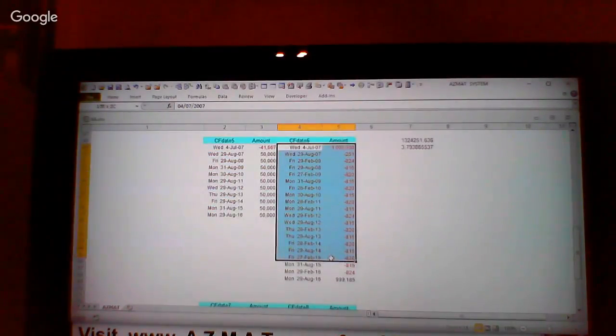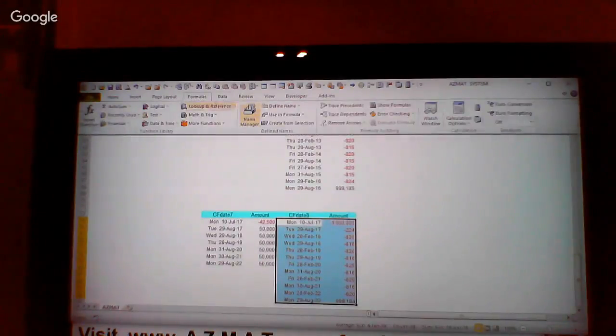If I stop here, it shouldn't show anything because CF date 6 is all the way from there up to there. So only if I select the full area, now it should show. Oops, I went one more row ahead, so I must go back and stop there, pressing the shift key and then clicking there. That will shorten it, and CF date 6 is shown there.